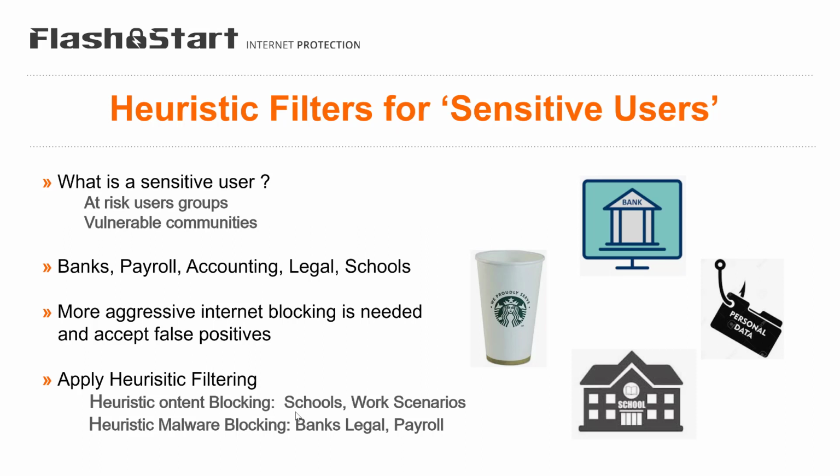Now, the idea here, and the benefit, the possibility here, is to use a more aggressive form of filtering that will have a lower threshold to identify dangerous sites, providing better protection for these types of users. But the downside is there will be some false positives, some websites identified in error. Now, these types of communities tend to be fine with accepting false positives. So, go on and select these kinds of filters as you set up the FlashStart tool for these types of users.